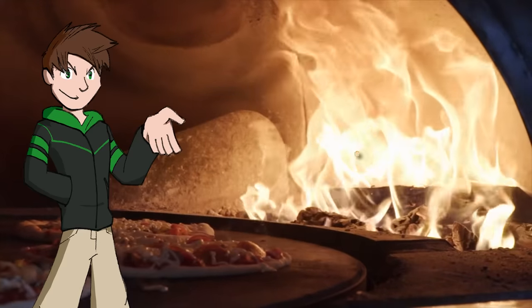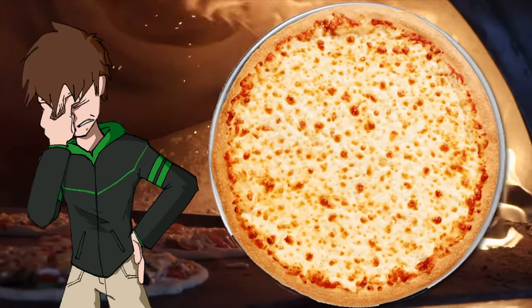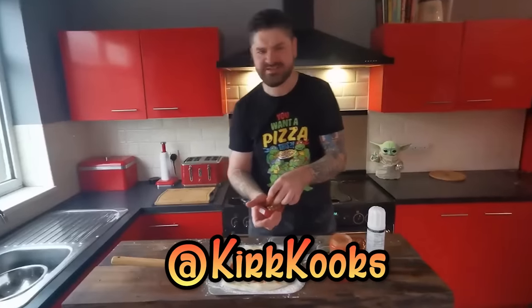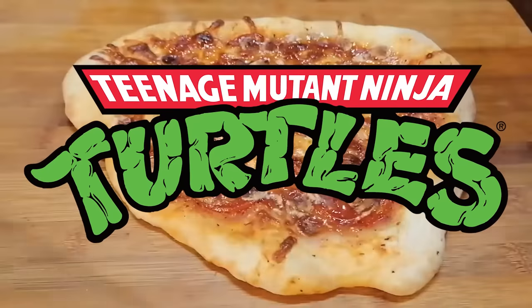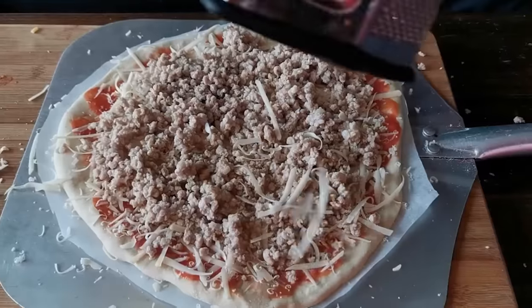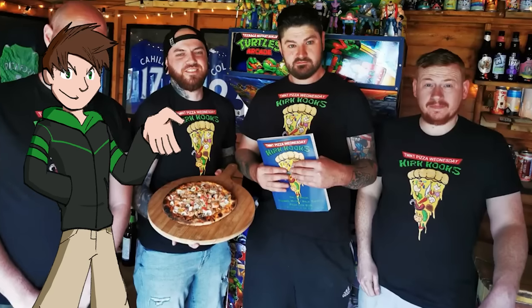The traditional New York pizza topping is simply tomato sauce and shredded mozzarella cheese. But the Ninja Turtles' toppings get way weirder than that — like banana and anchovies, or salami, yogurt and butter pizza, or octopus, chili pepper and marshmallow pizza. A guy named Kirk recreated and tasted every single one of these pizzas from the 1987 cartoon. Many made him nauseated and he needed to spit them out completely. He's a brave fella for trying them — a remarkable dedication to the show.